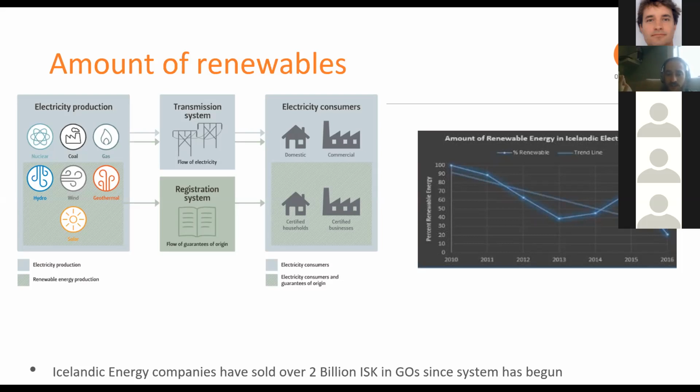However, for the smelters, this is not the case. The smelters are receiving zero guarantees of origin. So currently they are existing within the European market, where it suggests that the smelters are using coal, gas, and all these different things. Especially for a very electricity-intensive production process like aluminum, this is quite a big factor.